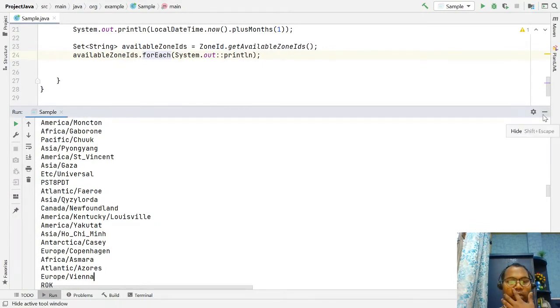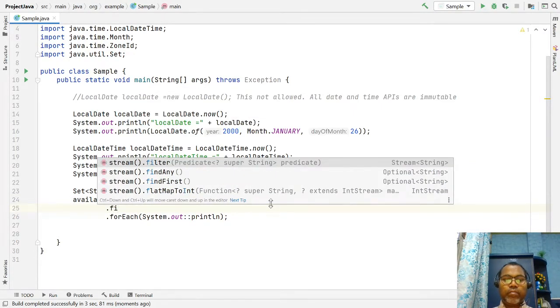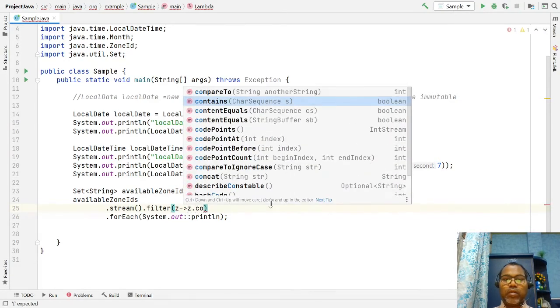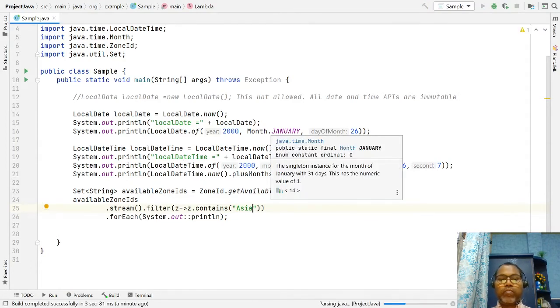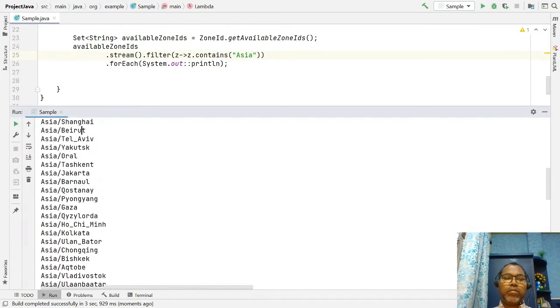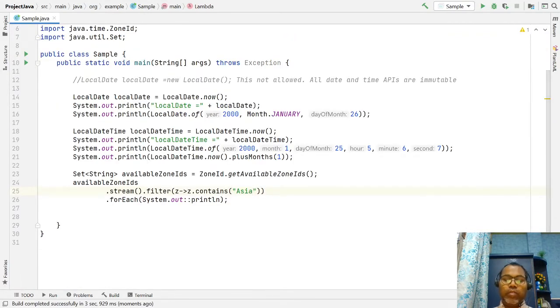Let's go on to ACI specific. So if you want to find all the ACI specific zones, before forEach you can call stream.filter, and say whatever zone, zone.contains. So they filter out only the specific regions. All the ACI specific regions, you can find the time zones already. This is the way you can specify which zone ID you want and figure out any one, whatever we need.